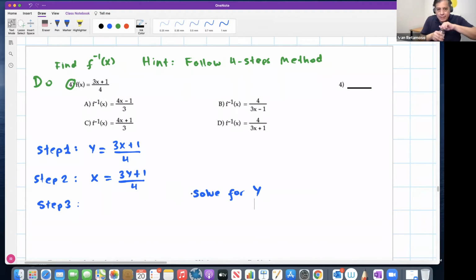Yeah, very good. Gabriela figured it out. Excellent. On your homework, you're going to be given some challenging functions, but follow the 4 steps. I have included some videos for the questions that are complicated. So if you watch the video, you can get a reference. Follow that, and you should be able to figure out the inverse function, right?